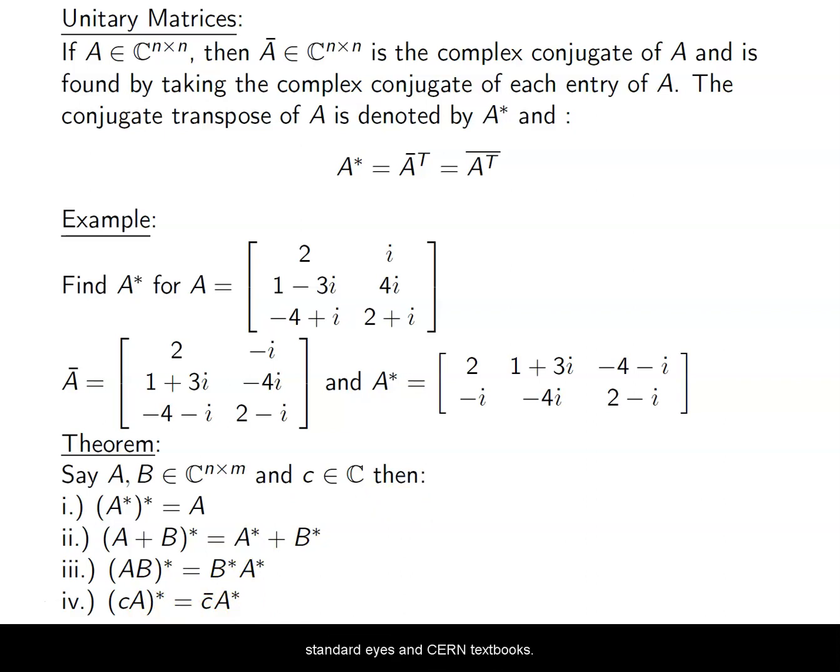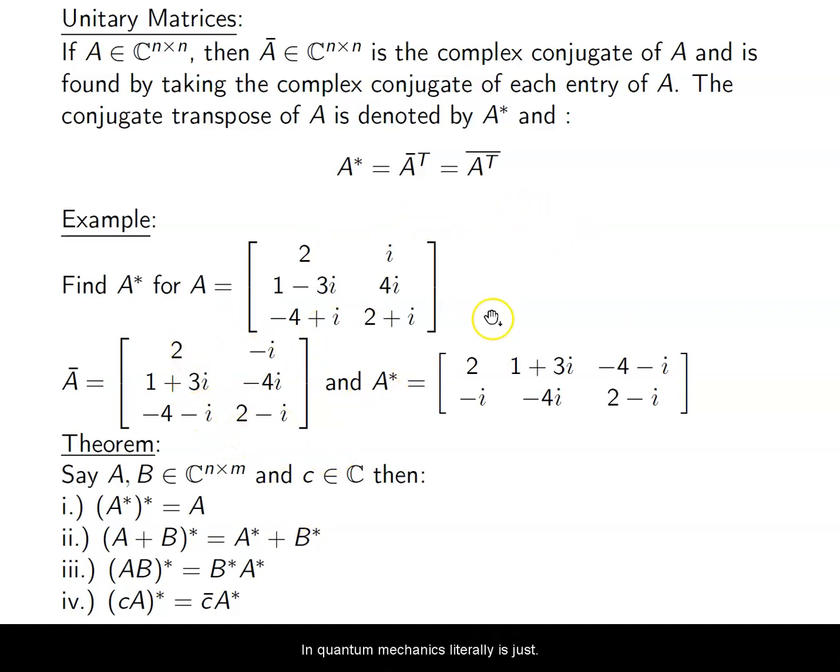I think they also use the dagger for other notations, for other symbols. I think it's a common physics symbol when you're doing things like quantum mechanics. Again, so I always refer to applications. These last two sections are the real applications towards quantum mechanics for everything that we've done. So everything that we've been doing in the real space has really been setting us up for how to do stuff in the complex space.